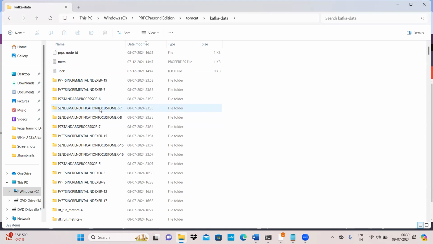On each and every partition, one thread will be running, so a total of 20 threads may run in parallel to process the data. 20 threads running in parallel means performance increases a lot. Multi-threading is possible in the queue processor.